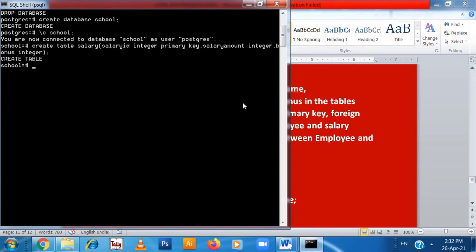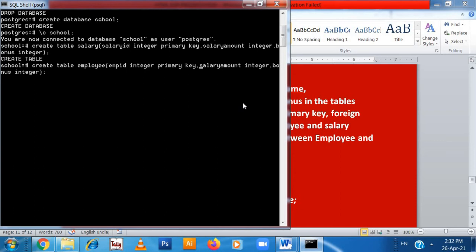Now we have to create another table. Create table employee. Inside employee, EmpID integer, and this is the primary key.